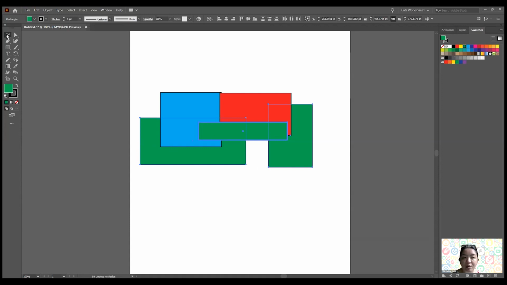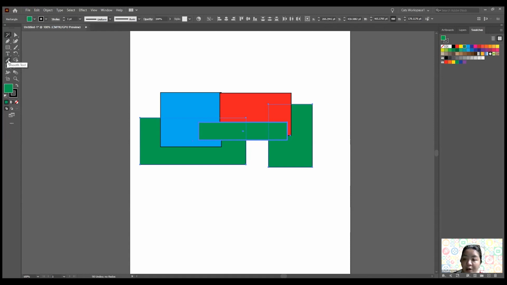So now, instead of clicking, holding down shift, and clicking on all the similar objects manually or individually, I can just use the magic wand tool and click on one object. It selects all the objects that are similar. So that's what the magic wand is for.